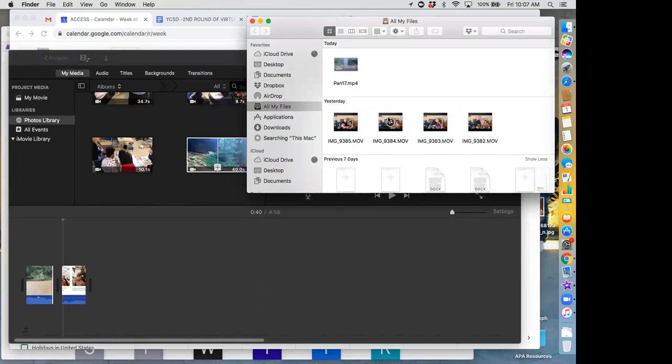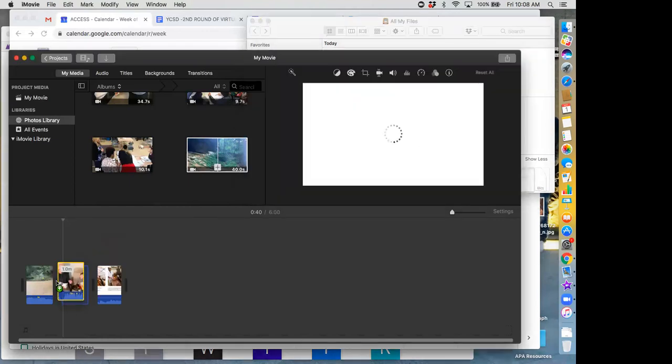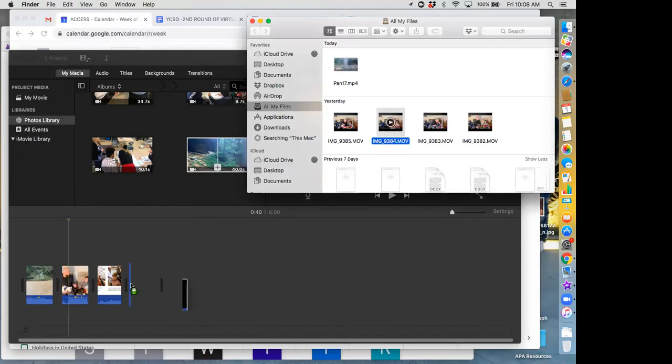That's why I recommend that you store all your pictures into photos. But we used these 2 videos, which when I click on my Finder, I have these videos that we uploaded from my phone, and I airdropped them over to my laptop. One is the beginning video, and one is the end video.